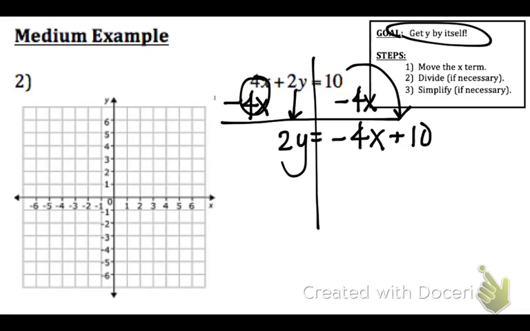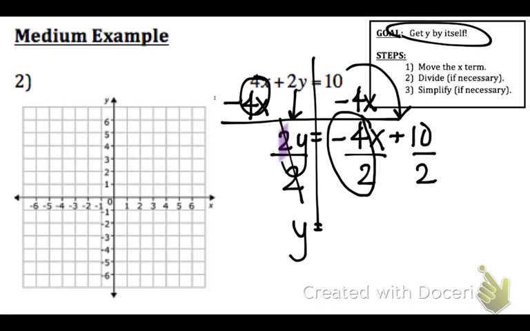And you'll notice we still don't have y by itself because we have this 2 in front of it. We need to get rid of that 2. Well, since it's multiplying, the way that I get rid of it is I divide it away. I'm going to divide away that 2 so that it goes away, and I just get y. Whatever I do to one side, I have to do to the other. So since I divided by 2 on the left, I'm going to have to divide everything on the right by 2. Everything by 2. So that's both parts.